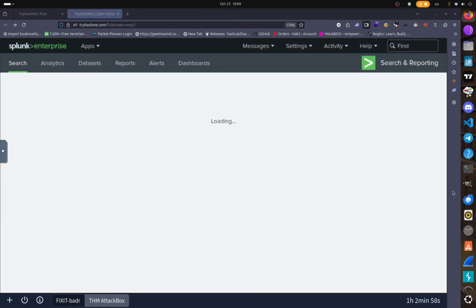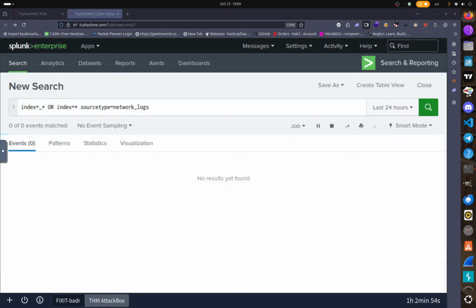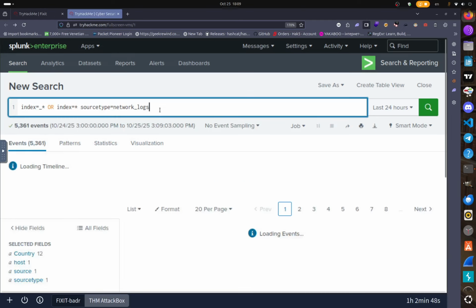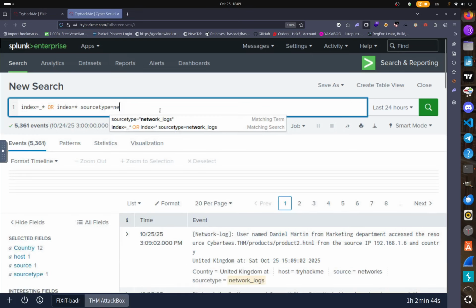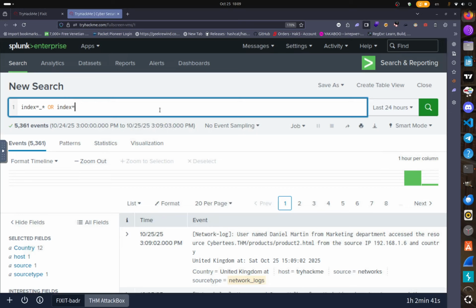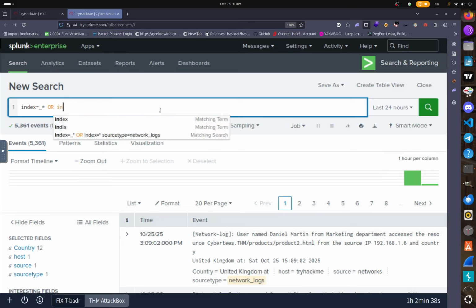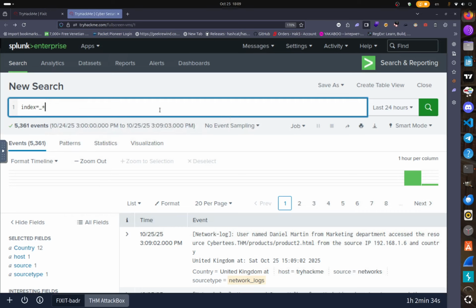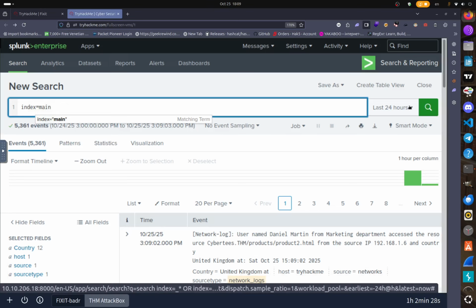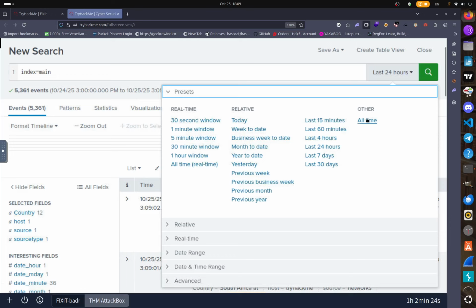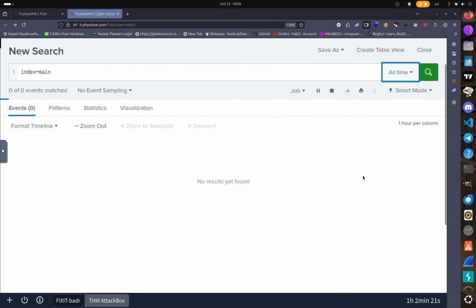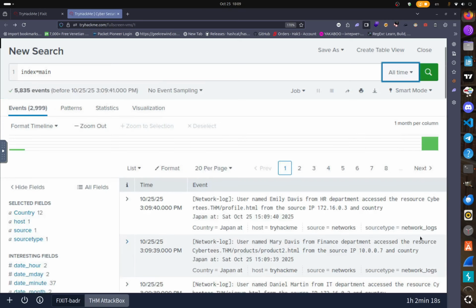Explore the fields I just created in search. Index equals main. And we have source IP right here.